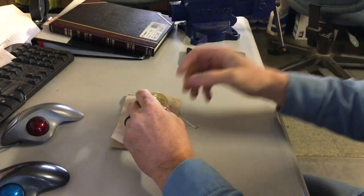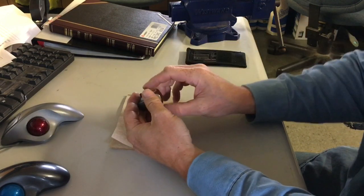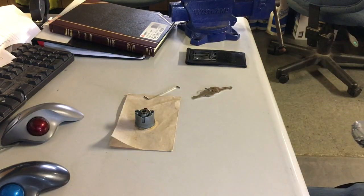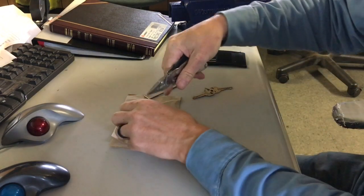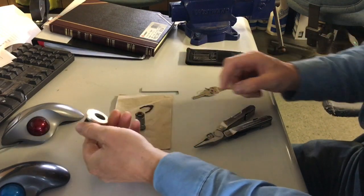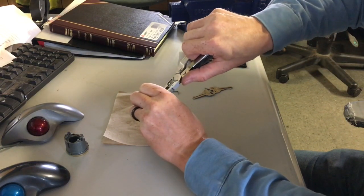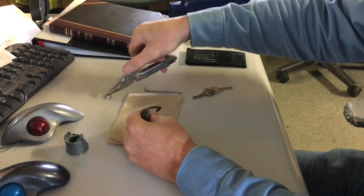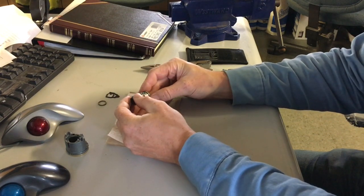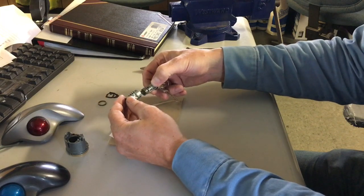Staying in frame — all right, I'm going to go ahead and lock this back up. The key over here works just fine. I need to pull that clip off the back — I apologize, I've got the scanner on back here, you don't need to hear that. The cork comes out, clip off the back. I don't have a pinning tray here so I'm just using this napkin to keep things from going everywhere. I'll put the key in to get all those sliders back in center position.